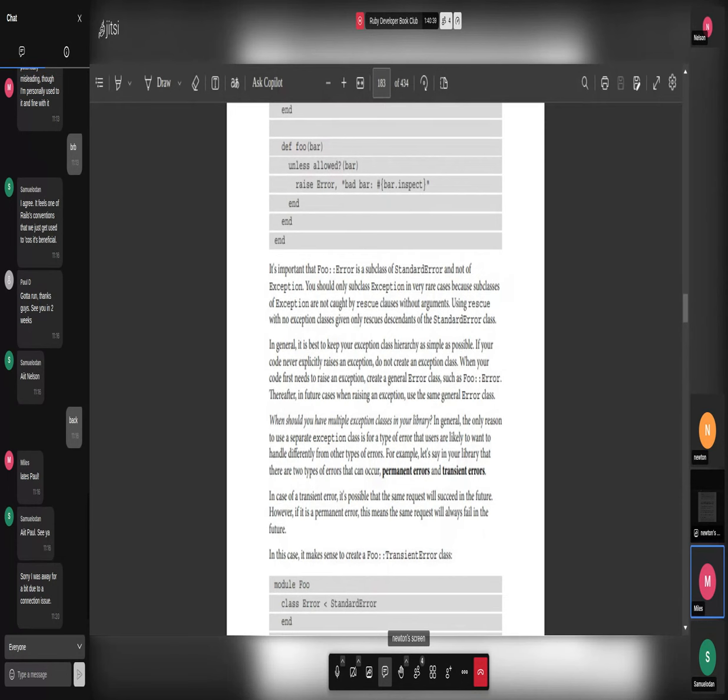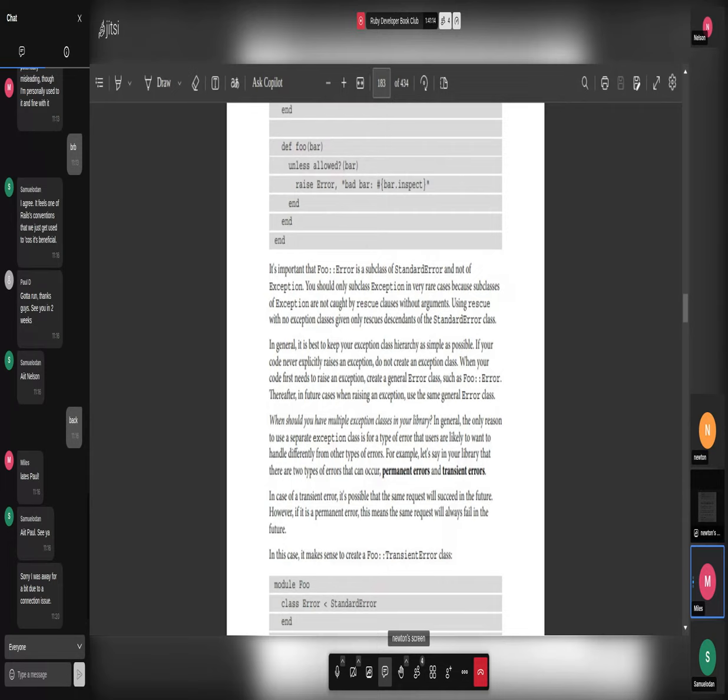So that would be one example. If it's a runtime error, I don't care about as much information as if it's an input error, because if it's an input error, I do want to know which input was problematic that prevented us from proceeding, versus a runtime error, which is not related to a specific input. So that's an example that comes to mind of where I might want some data on an error. I mean, you could always pile all of it in the error message and then parse it out. I just don't think that's the greatest interface.